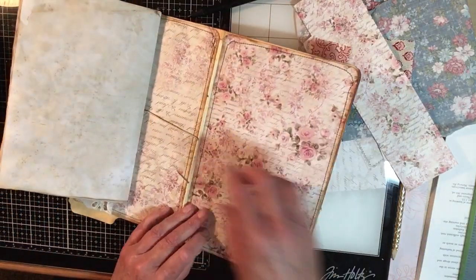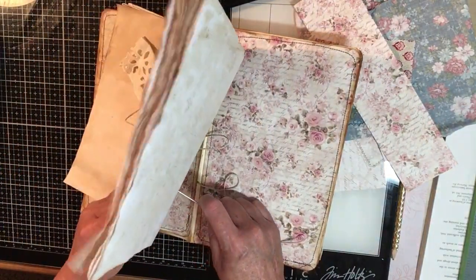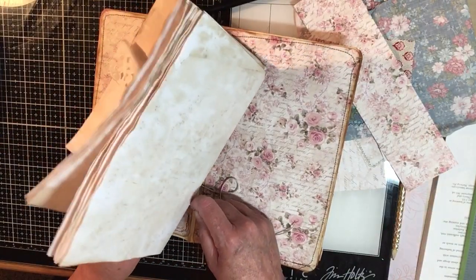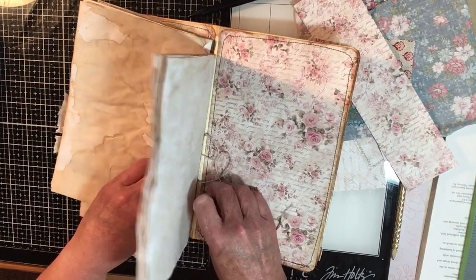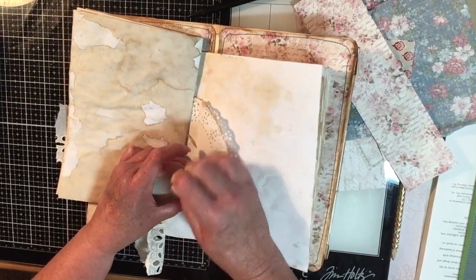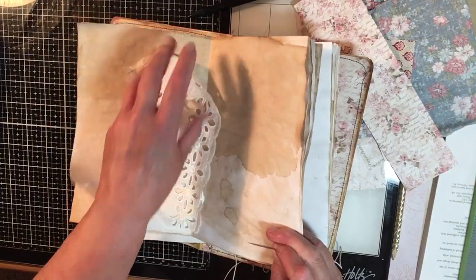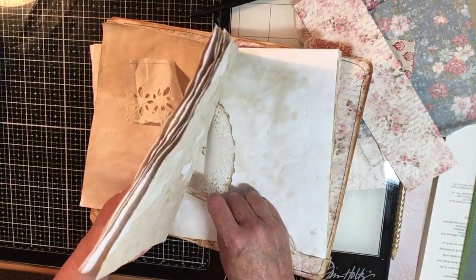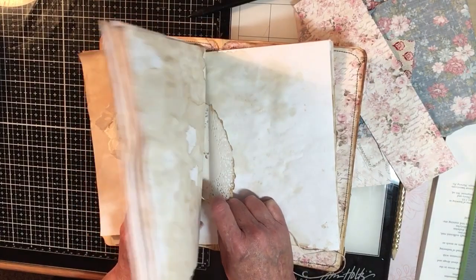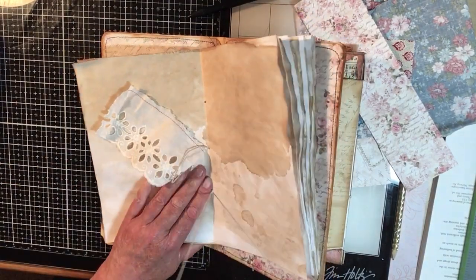And you know, this is why a lot of people use those clamps, because this doesn't happen when it's all clamped together. I don't like it. I've tried it several times. It works great. But to me, this is easier. I don't know why. It just is. So I went through the middle, started on the inside, went through the middle. When I got to the outside, I went to either the top or bottom, it doesn't matter. Now I'm going from the top or bottom back to the inside. Missed my hole. Got my doily.